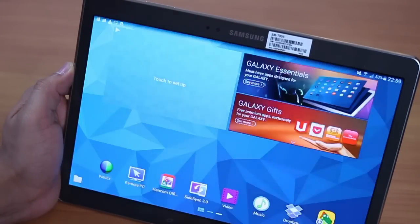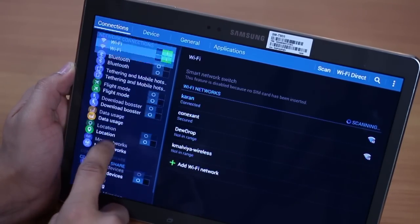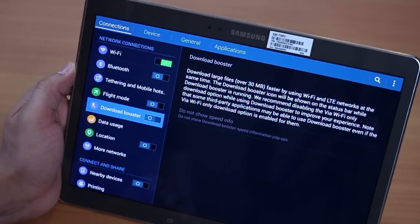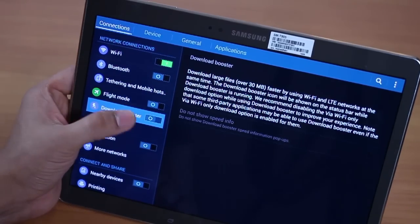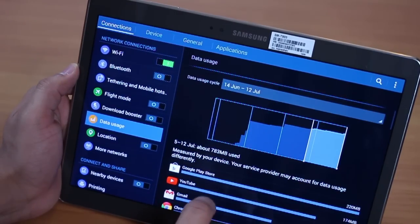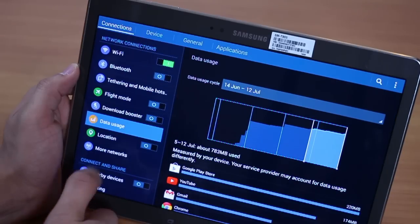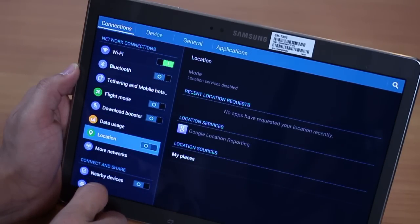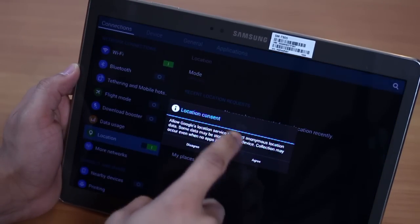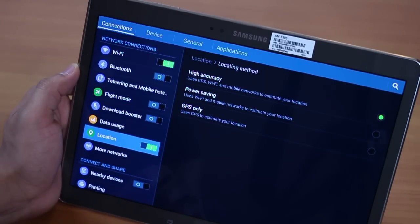Now guys, this is a 4G LTE variant, one of the first that Samsung's introduced in the Indian market with 4G capability. You've got download booster. So if you're downloading anything worth more than 30 MB, you can have 4G speeds added to your Wi-Fi speeds to download at much greater speeds. So that's brilliant stuff. Anyway, 4G is not available in India everywhere right now. Other places like in the US, I think it's a boon because you've got 4G at most places.